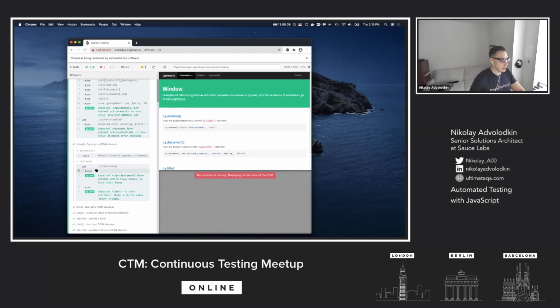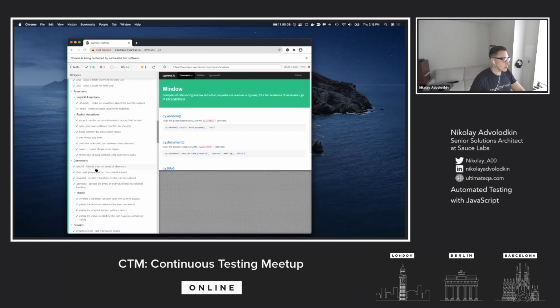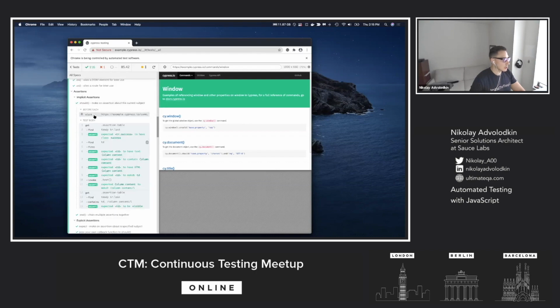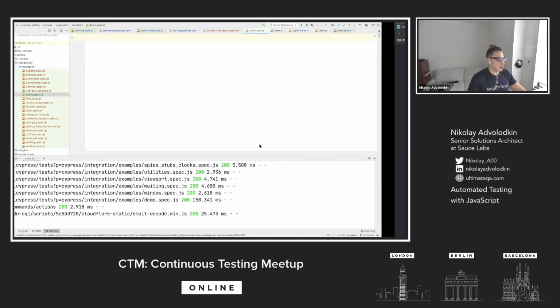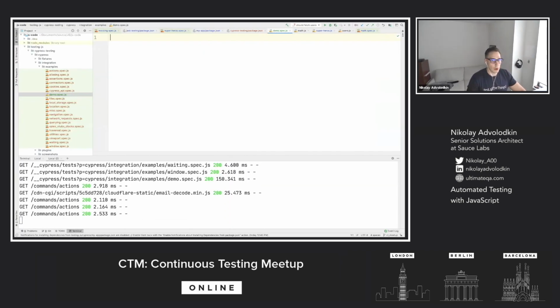Snapshot missing. Let me see if I can find you something where the UI is actually changing. I don't know why it keeps saying the snapshot is missing. It's way considerably down. Interesting. I haven't encountered this before. Oh well, we'll do that as we actually start developing our own tests.